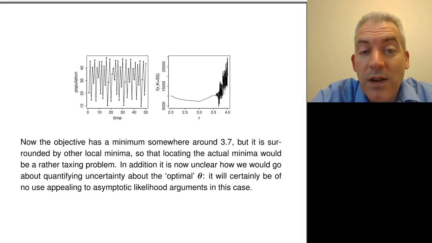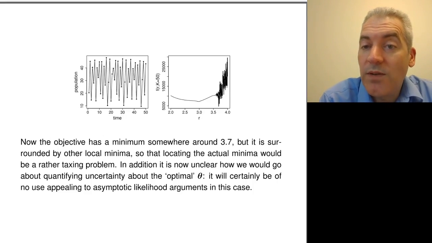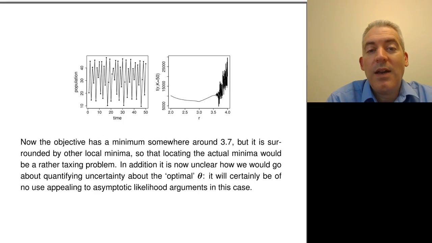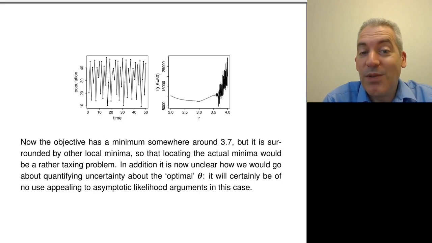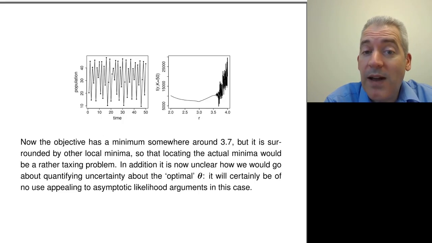Right? You can see that if you initialized your search maybe say at a value of R equals 2, you'd probably find a local minimum at around about 3. Okay, and that would be a perfectly reasonable thing to think was a global minimum, right? It's clearly a local minimum. It's clearly a minimum in quite a broad vicinity of the value 3. The function is quite smooth in that vicinity. So if you didn't think to look at values bigger than 3.5, you'd be pretty happy that you'd found at least a local minimum and probably a global minimum.